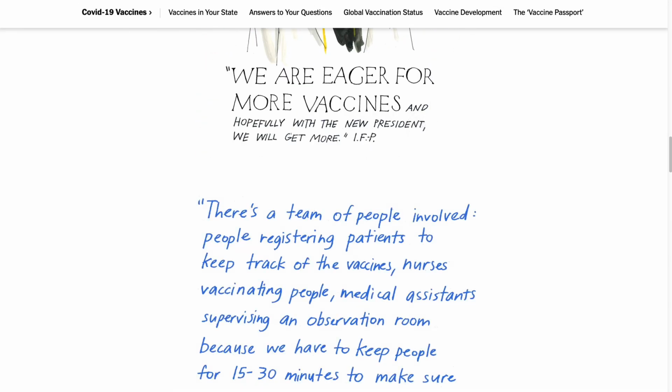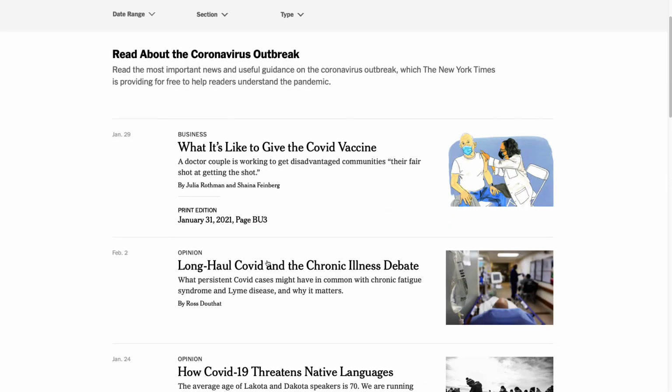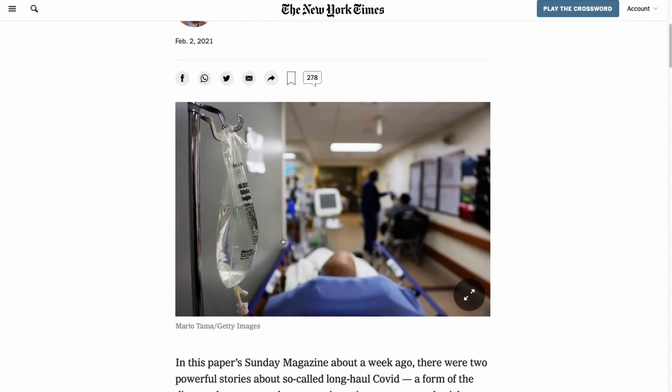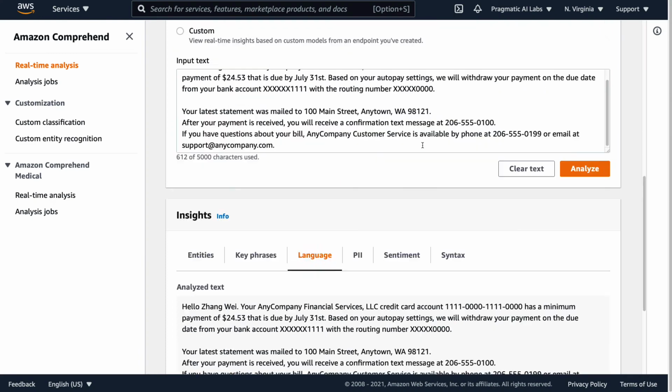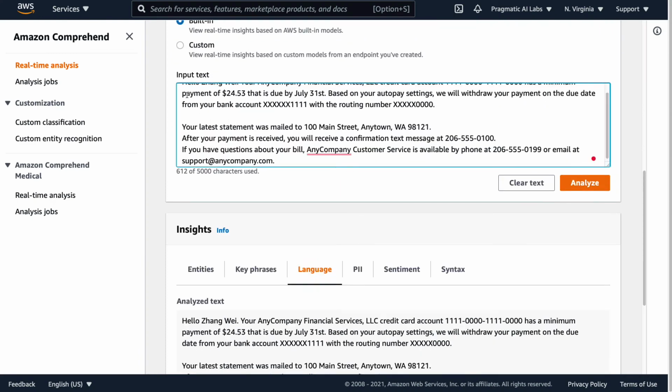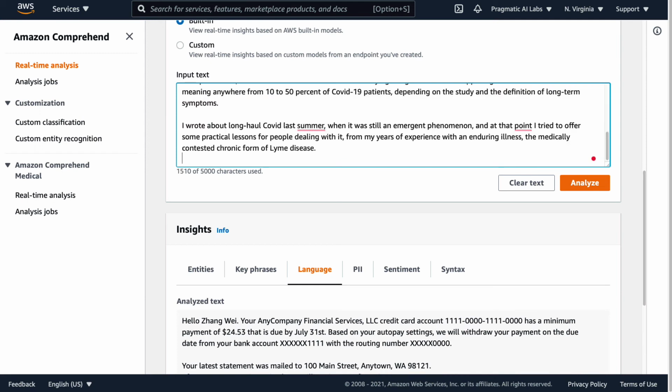Although this is a bad one because there's no text. Let's go to this one. Here we go. We'll just grab all the text here. I'll just do a Control A, or just grab it like this. There you go. That looks good. Copy it, and I can just paste this in. So I don't even need to be a software engineer. I can just paste this in like that, and I'm going to analyze this article now.